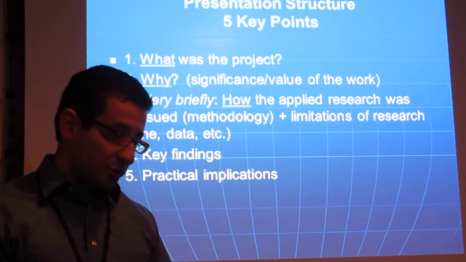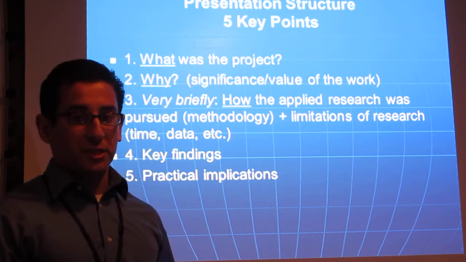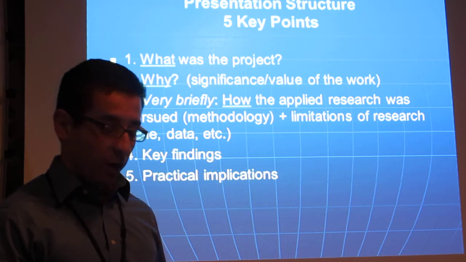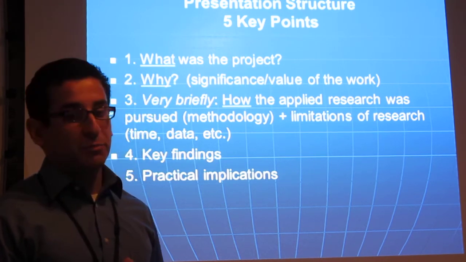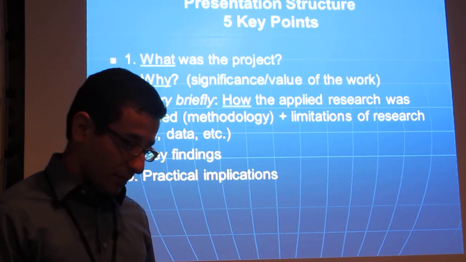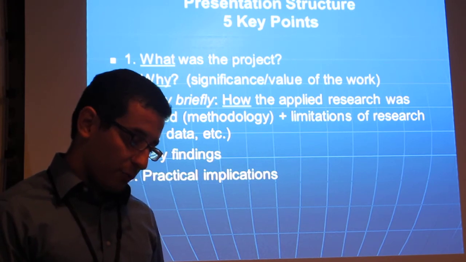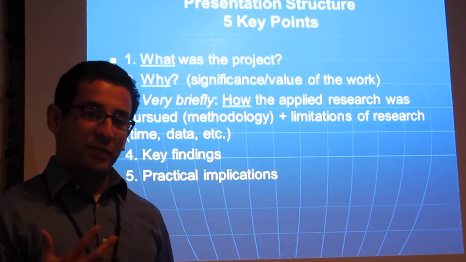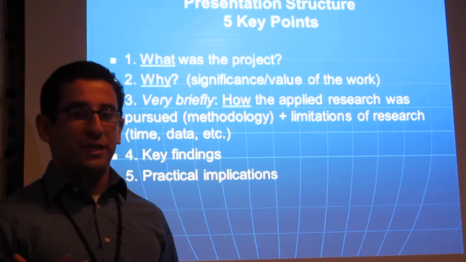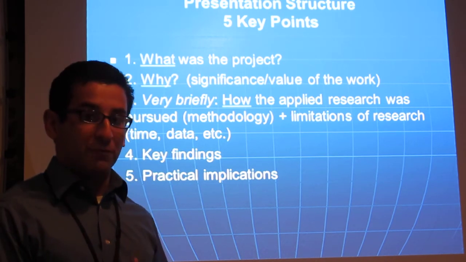The presentation structure will consist of 5 key points. 1, what was the project that I created? Number 2, the significance of the project, why? Thirdly, and very briefly, the applied research method that was pursued, the methodology, the limitations of gathering that information, and so forth. Number 4, the key findings in creating the project. And lastly, what these key findings mean for the institution that I was at, the practical implications of the key findings for the Port of San Francisco.